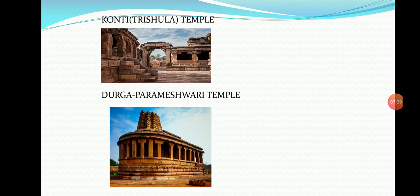Next is the Kunti temple in Aihole. In local language, the word Kunti stood for Trishula or Trident. There is a carving of Trishula and episodes of Shiva Purana in the Ranga Mantapa and on the pillars. These pillars are richly carved, and the sanctuarium is empty as the Linga has been stolen.